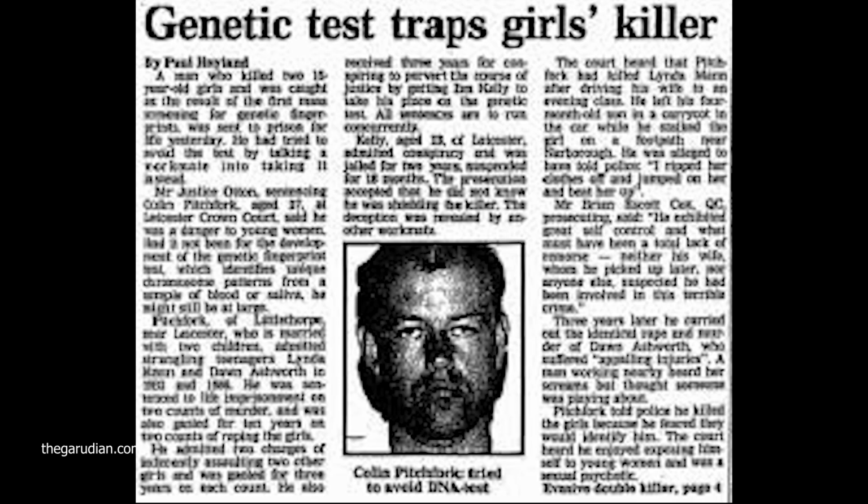But what these girls did, and their cases did, was change the way that we investigate and solve crimes in this country. We now have a DNA database, and we're going to be doing the next case, the Sally Ann Bowen case, where we talk about DNA, the mass testing of DNA and the database of DNA that's kept. So this has been the DNA case of Colin Pitchfork, really. A murderer, a person that exposed himself, raped, beat, and murdered two 15-year-olds, Linda Mann and Dawn Ashworth, and who is really about to be released at any point. I don't think there's much more I can say on this case.